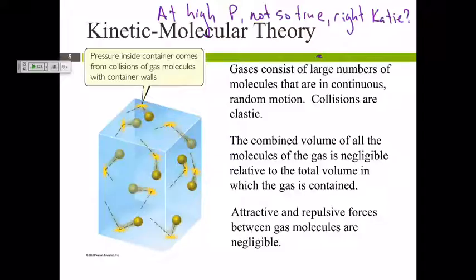There are so many collisions because of the high pressure. Okay, so I like it. You're saying high pressure means that they're either closer together or they're running into each other more frequently, or really both. So then which one of these starts to fall apart at high pressure? And why? Volunteers. Don? The elastic one. Why the elastic one? Because it's going to be transferring too much too quickly.